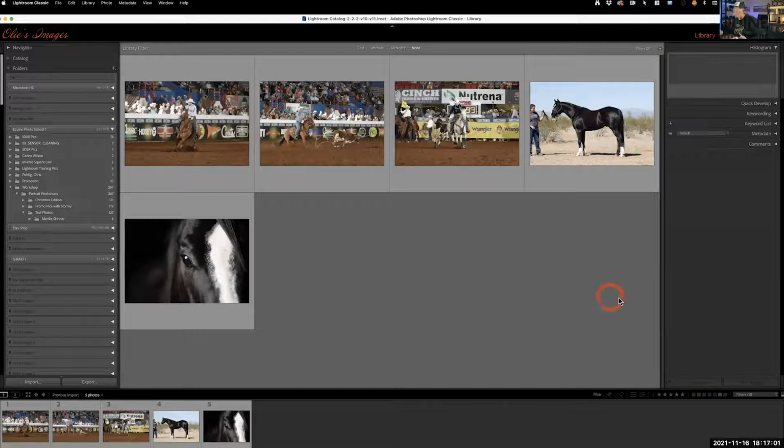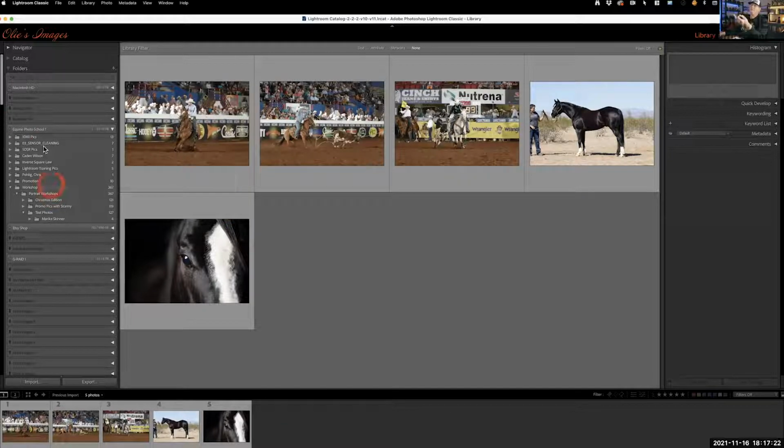Can you import directly from your camera? Yes, you can. When you plug in your camera, or you are connecting your camera some way, or you plug in a memory card to your computer, it will ask you in a pop-up, and I've just turned that off because I don't like to do it that way.